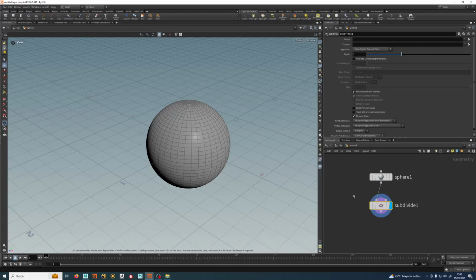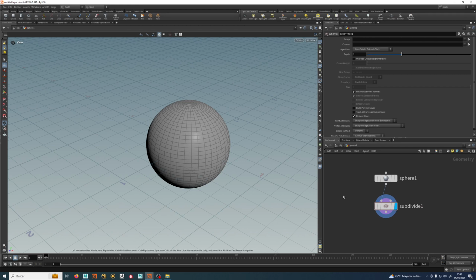In Houdini, and that's why it's called procedural, you don't have to delete anything. You can have lots and lots and lots of nodes here, and you can always change this one, the input, and you will have another output. So this is why this software is really, really good to do a lot of stuff.